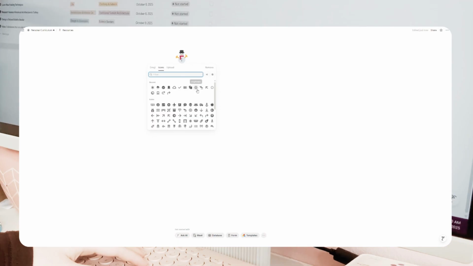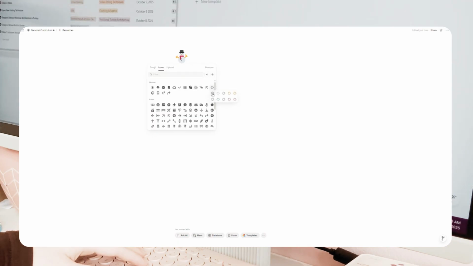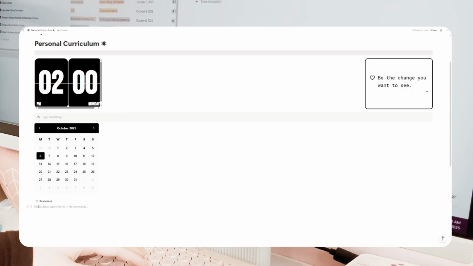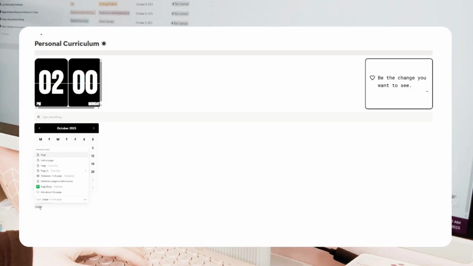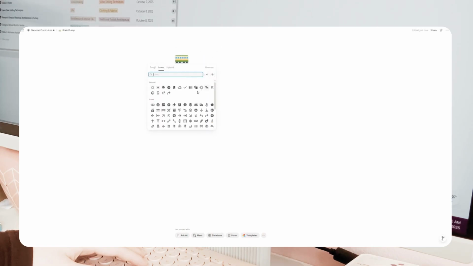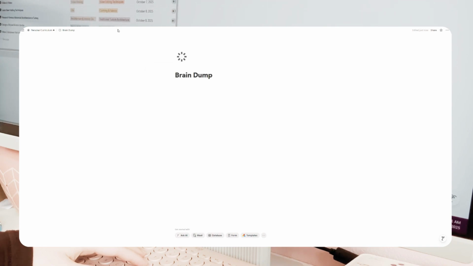And then I've got a page for my brain dump. So if I have something that has just come to mind and I don't know where exactly it would go, I'd put it in my brain dump page. This is something that would be very handy and something I feel like I would use a lot, because I do get a lot of ideas at random times and I'm not exactly sure where to put them.